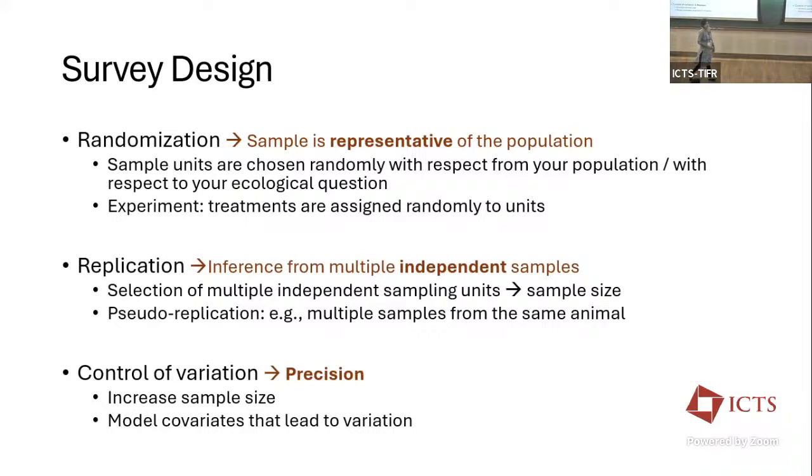Divya, could you please elaborate a little bit about the pseudo-replication? So did you mention that it's about the rodent, like an animal you sampled multiple times? Okay. So in that case, let's say the sampling site, how can a sampling site be replicated as a pseudo-replicate? Suppose you're looking at fragmentation, right? You're looking at fragment size. So you say that forest size is going to lead to lesser number of species. And you have multiple fragments of different size. And your question is, does a smaller fragment have lesser number of species? Which means that you need to have multiple fragments of smaller size, multiple fragments of medium size, multiple fragments of big size. So if you have the same fragment of a smaller size that you go and repeat visit, that might be pseudo-replication.